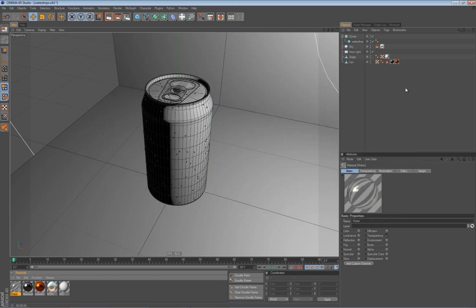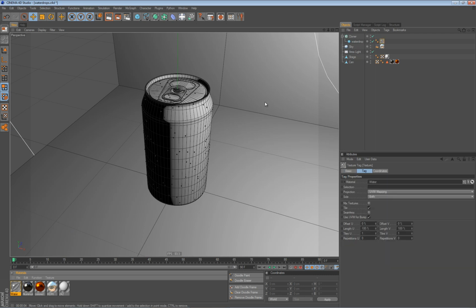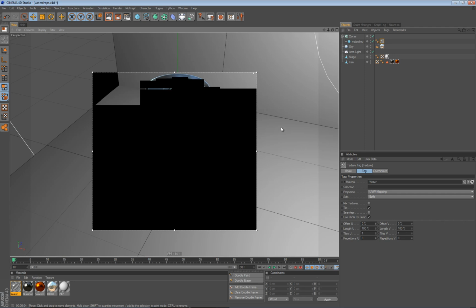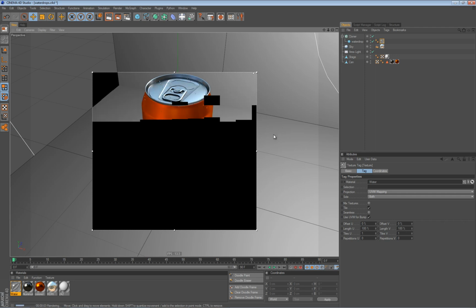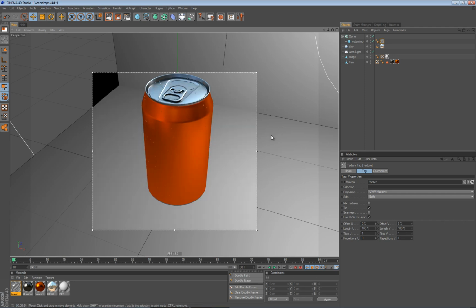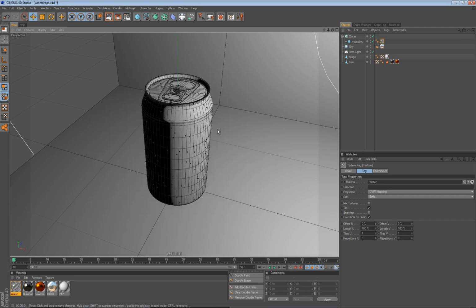So let's close this and apply that water material to our water drop and do a test render and see where we are at. And it's coming along nicely. What I can conclude now from this render is next. First, I can obviously see that these water drops are not random. They are exactly the same size and the shape. That is the first thing we will change.